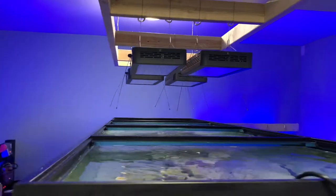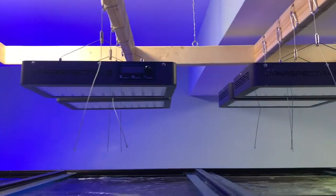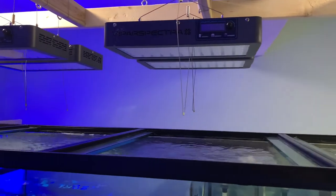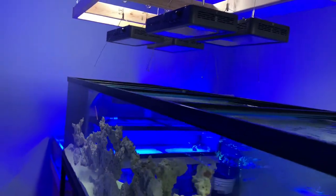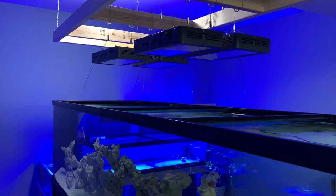Okay, so we got the four in the middle hung. As you see, we've got them pretty straight and parallel. I'll make some more measurements and adjustments. Right now, we've got these set to 10 inches off the water line. As you guys could see, I was using a tape measure to try to get a pretty close measurement off the edge of the water line.